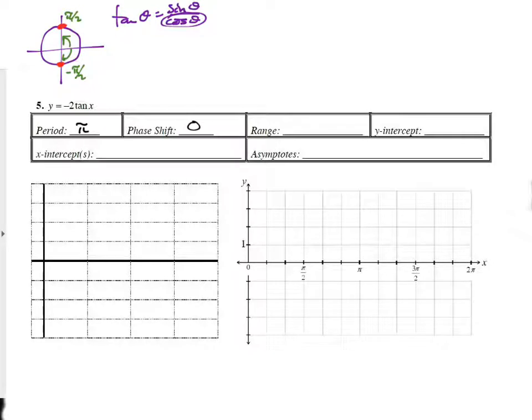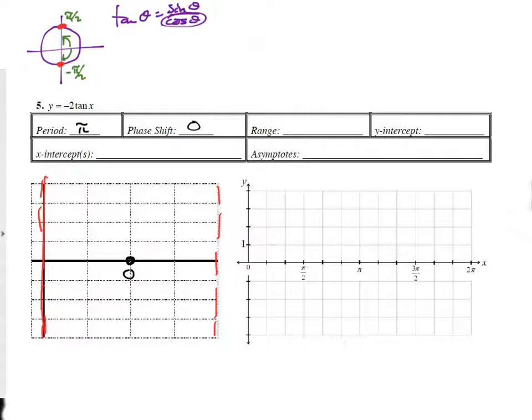So let's go to our graph now. Because we're not shifting left or right, we know that the center of our graph is going to be at x equals 0. The x values where tangent is undefined are going to be at pi over 2 and negative pi over 2. But I'm not going to write them yet because I want to come up with a strategy to always be able to find your x values, because that's what we did with the other graphs. You guys remember that? We always had a strategy to find all the x values. So that's what we're going to do here.